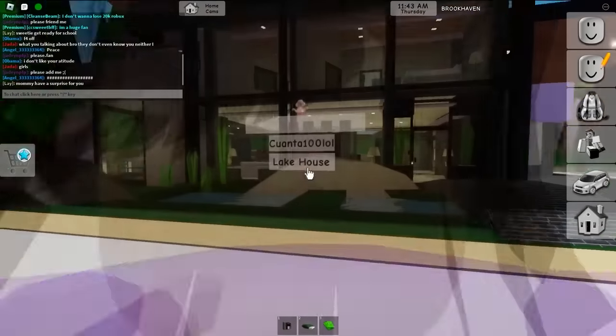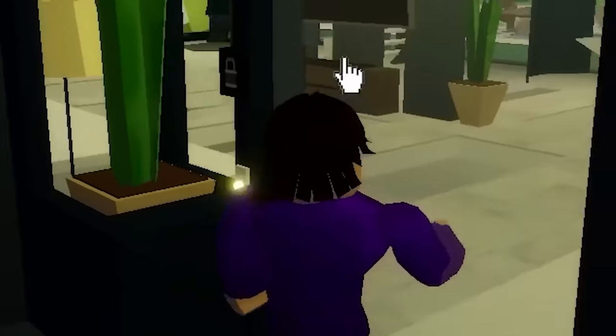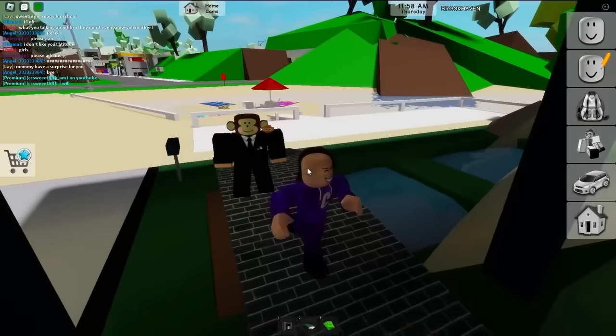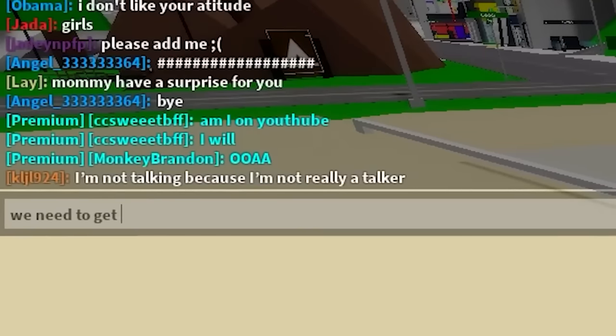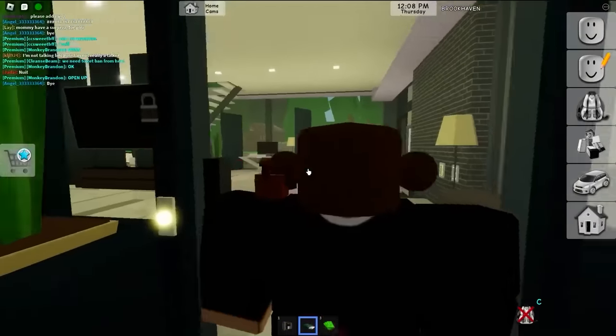All right, this is a house we haven't gotten banned from, and it's a lake house as well. And it's locked. Come on, please unlock this house, please, lady. Oh, my monkey friend, monkey friend. We need to get banned from here. Ah, okay. All right, you know what? We're just gonna get the sleeping bag. Come on, let's glitch in, monkey.